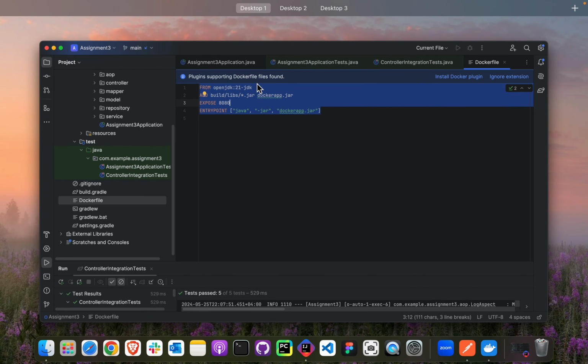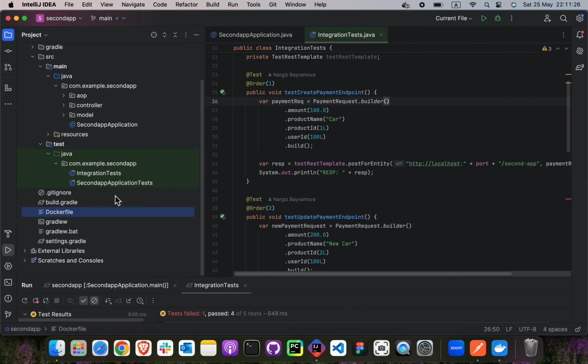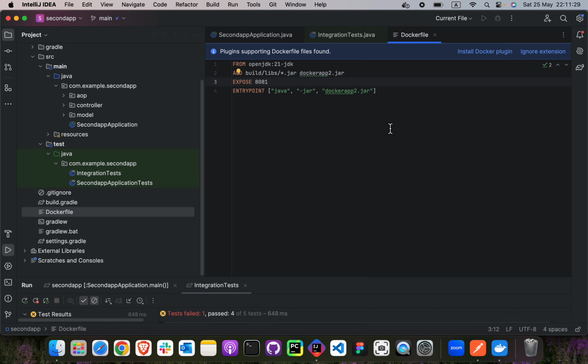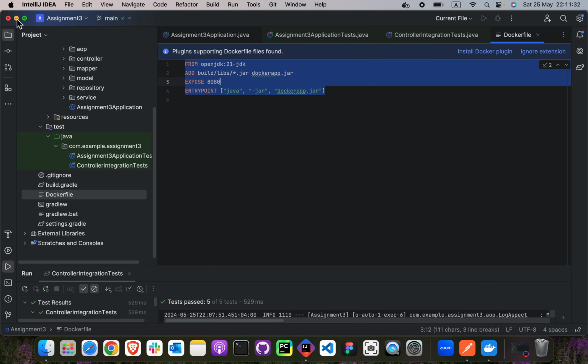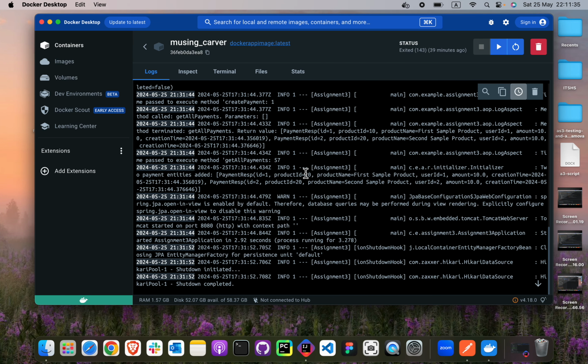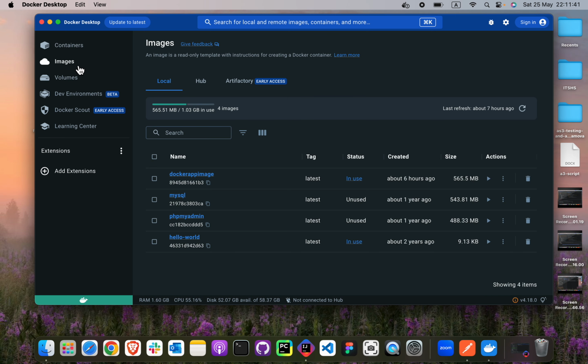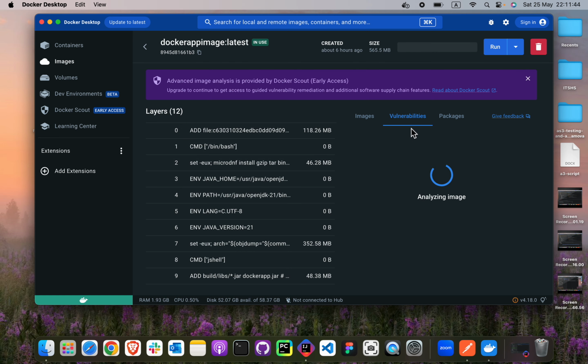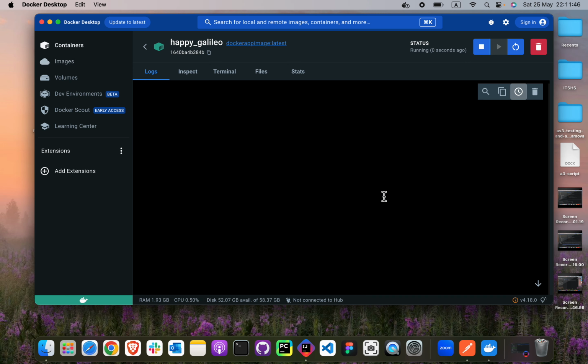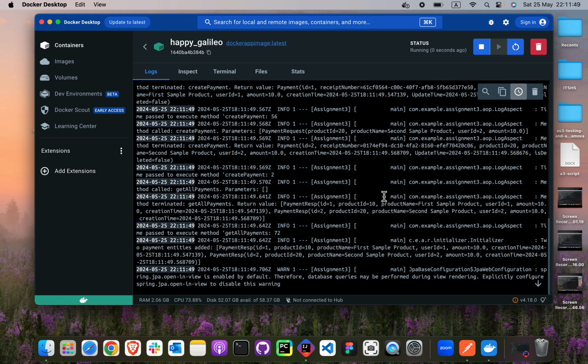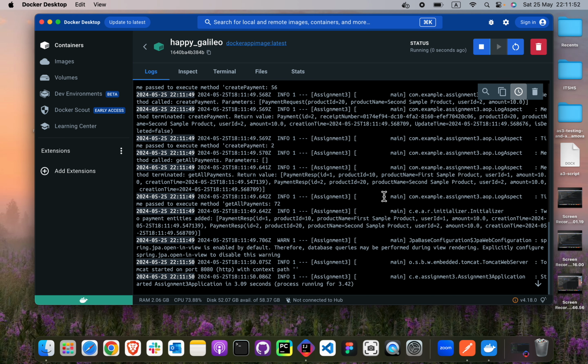So we are fine with our Docker files as well. Now let's go to their Docker app image and run. And that's all. We have examined Docker files for each project and created images, which I showed you previously.